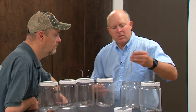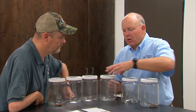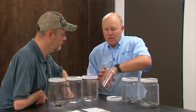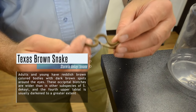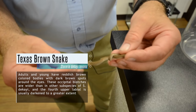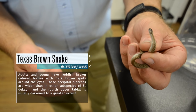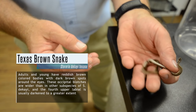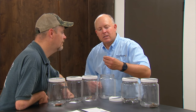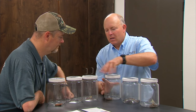All snakes, by the way, are dry-skinned — they're not slimy like some people think. This is an adult rough earth snake, and they eat mostly earthworms. They're one of the few of these small species that are pretty easy to keep in captivity. This is a Texas brown snake — this is a little toward the small side of adult, but it is an adult. This was called in on the campus here at Noble Foundation about a week ago by one of the employees. It's our most common small snake on this campus. It's a brown snake with a little faint stripe down its back and black spots down both sides. It's got black spots on each side of the neck and also has keeled scales.